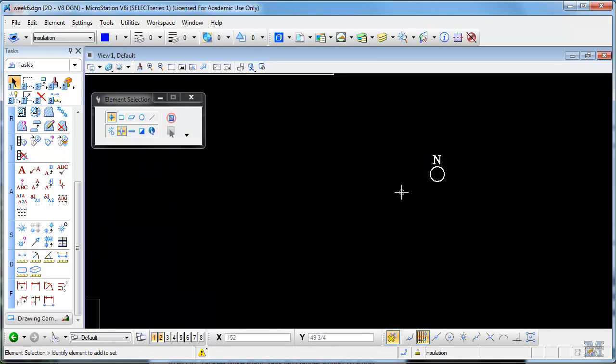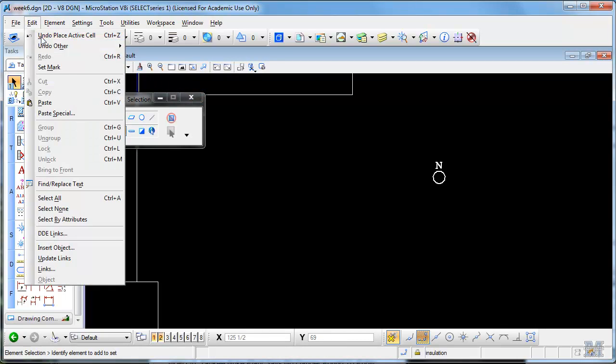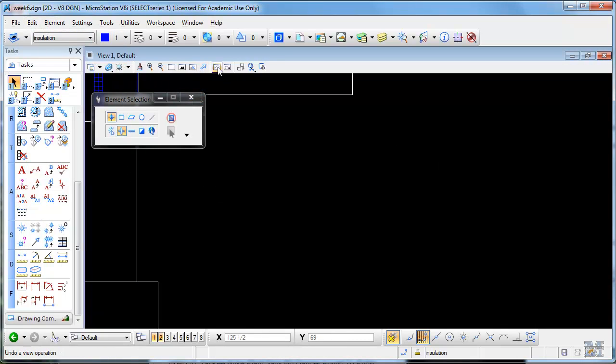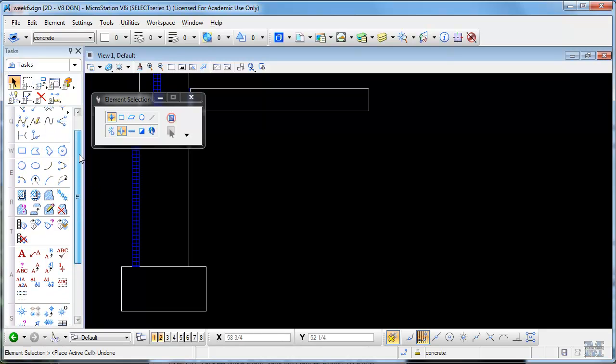You can do this for all sorts of standard stuff. Okay. I don't really care too much about the north arrow, so I'm going to hit undo and go back to where I was here. And what I want to do is put concrete as a pattern in these concrete areas. So let me switch to the concrete level, and I'll switch it back to white so it's consistent. And in that same group where we did the hatching, there's a tool called pattern area.